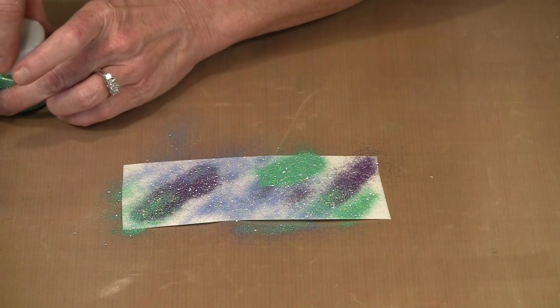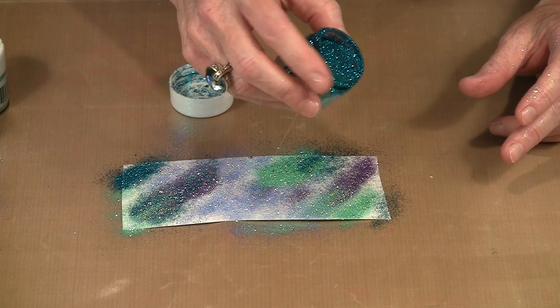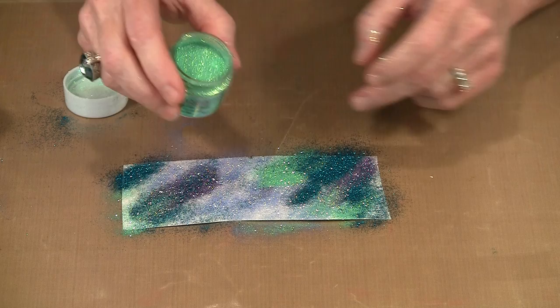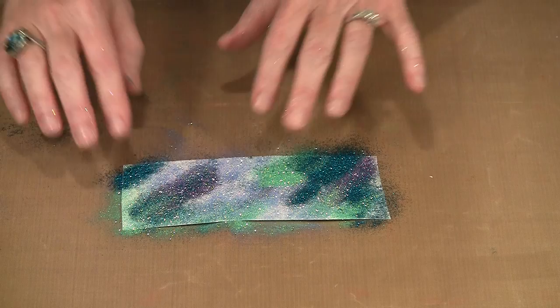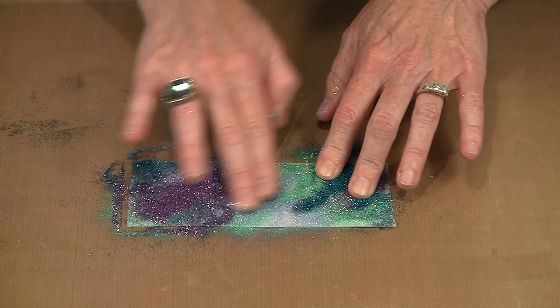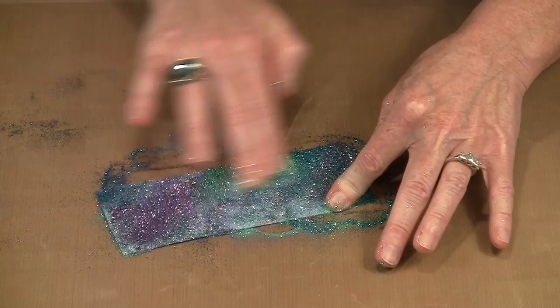It's super simple, it's glittery as heck, and you make quite a mess — you end up covered in glitter. I've got a really dark color called Lagoon, and ultimately I just want to make certain that I've got most of my score tape covered. I'm going to add a little bit more eucalyptus. Then I'm going to burnish this with my fingers — rub it really, really hard. There's a couple of different ways to do this, but I'll start with my fingers. There's going to be some glitter left over, and I would never throw this away — I'll come back with another piece of score tape and pick it all up, so very little goes to waste.